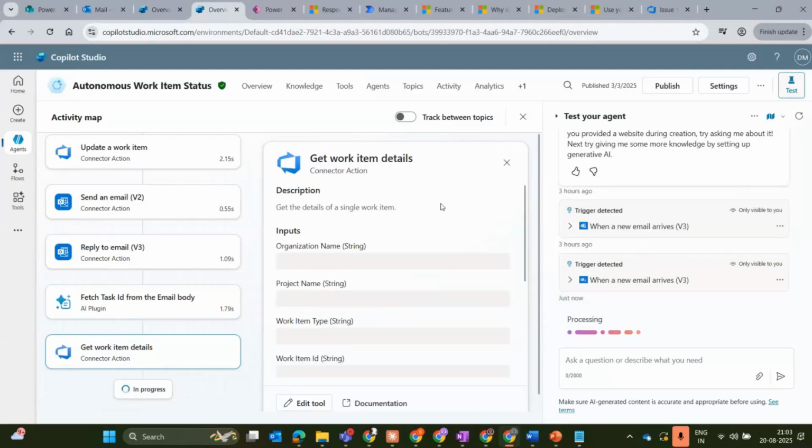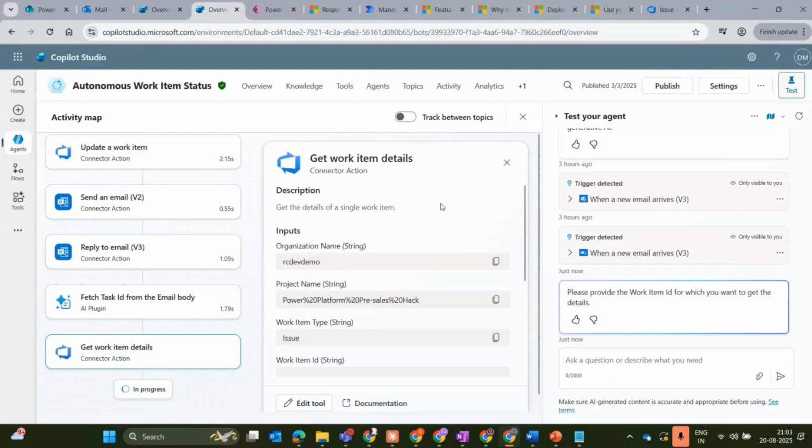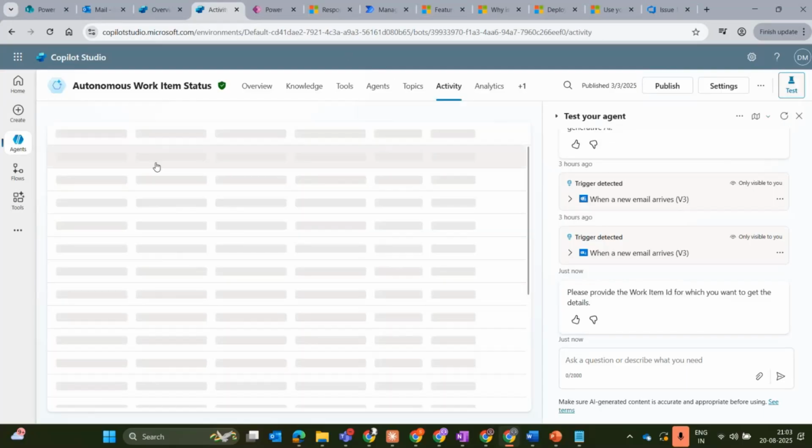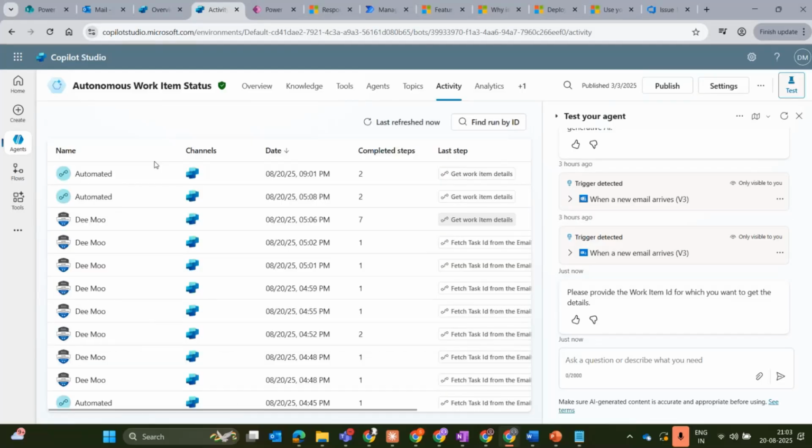Whenever we work as part of a product team, we also have huge documentation. My bad, I picked up the wrong one. I won't waste time there, but let me quickly fetch the latest run. So we also look out for the documentation. We have detailed documentation for any product or feature which we are working on.